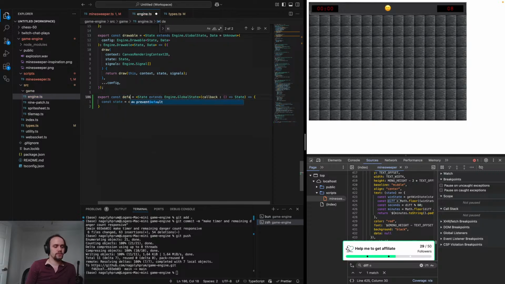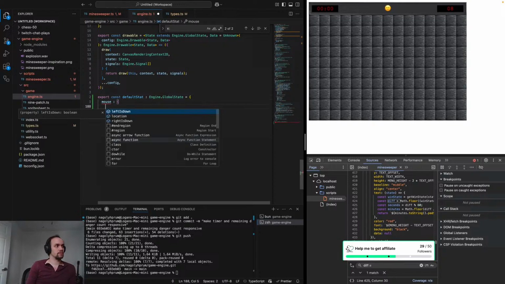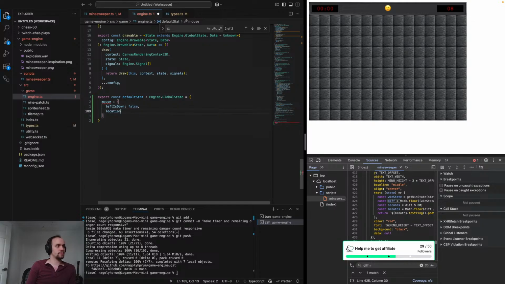default state. I'll just say that it's a global state equals empty. Yep, and then here you say mouse. Left is down as false.